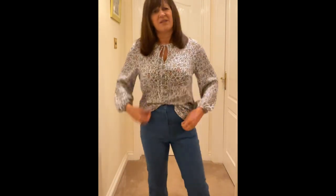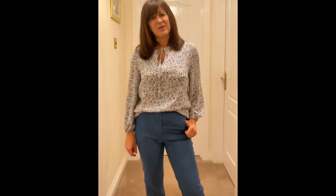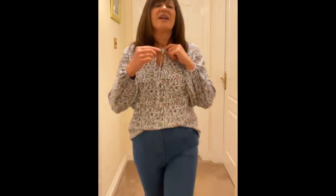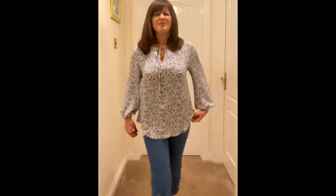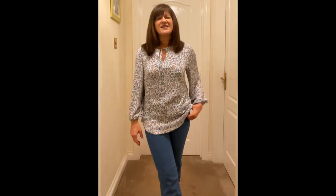It's got an elasticated cuff — I put in some very soft elastic because I hate it tight around my wrist. I might wear it with the old French tuck. It's a tie neck and you can have it untied however you fancy. It's a beautiful soft fabric and I'm very pleased with it. It was slightly temperamental as I had been warned, but instead of using pins — because my pins tend to fall out with very lightweight fabric — I used clips, and I'm using those more and more to keep everything together. Maybe I did a slightly too deep hem, but it'll hang fine. That was the second make this week.